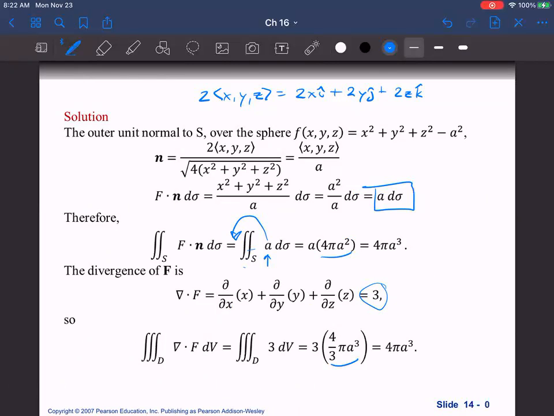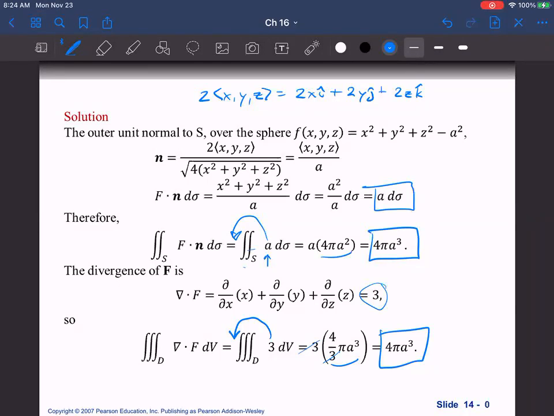That's our actual integral. You bring that 3 out in front, you integrate over the sphere, and you get 4/3 pi times the radius, which is a cubed, and then the 3's will cancel, and you're left with 4 pi a squared. So we're getting the same answer here and here with either method. It turns out to be the same thing. All right, so let me pause for a second and see if there's any questions on that.